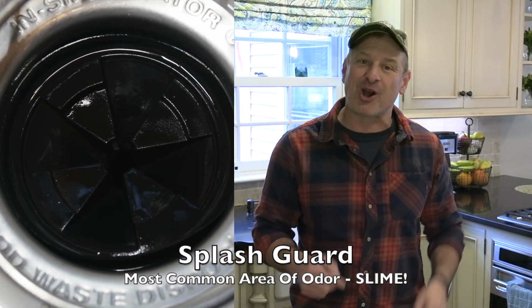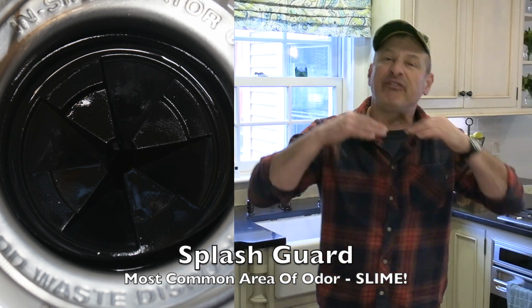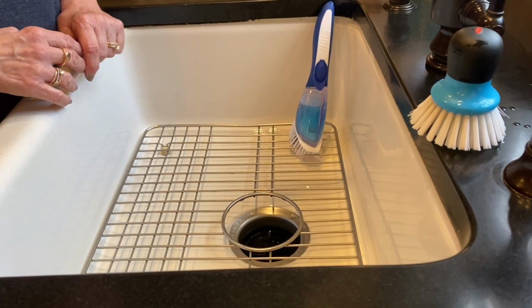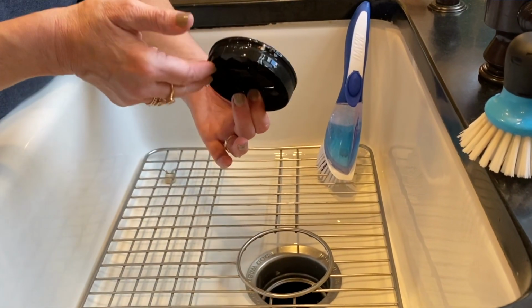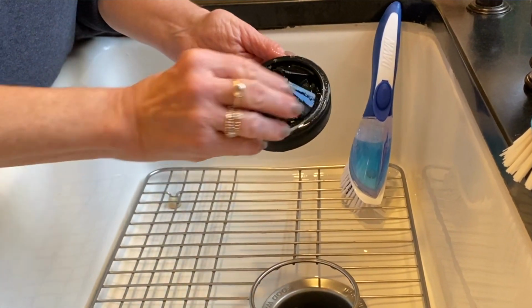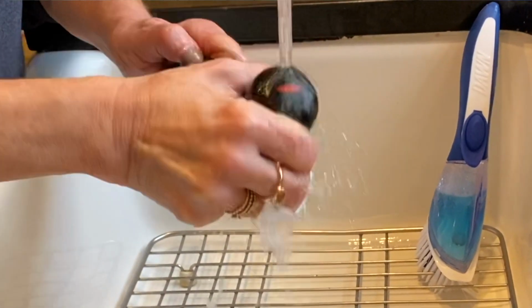So most odors come out of the garbage disposal. They're actually coming from food slime buildup, and that's usually on the splash guard. The splash guard is the removable black rubber flap that sits on top of the sink drain hole. And folks, you can simply fix this by just pulling that rubber flap out and cleaning it with soap water and a brush, or toss it in the top rack of your dishwasher.